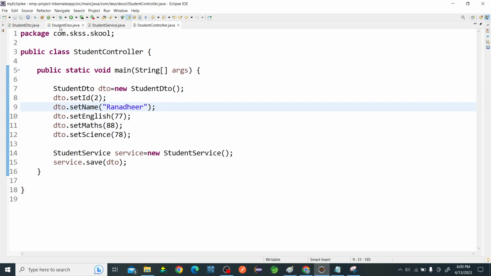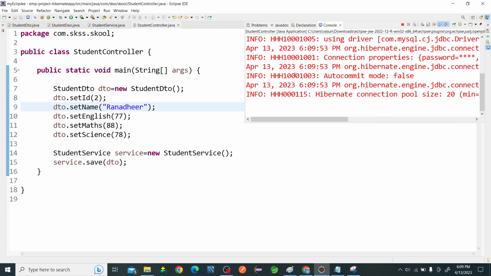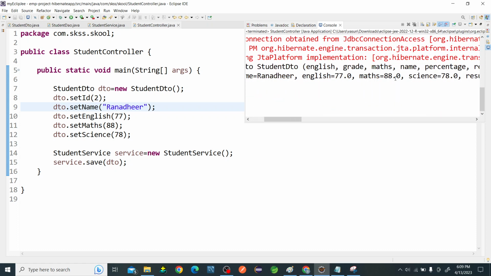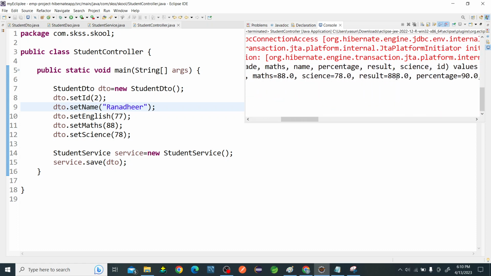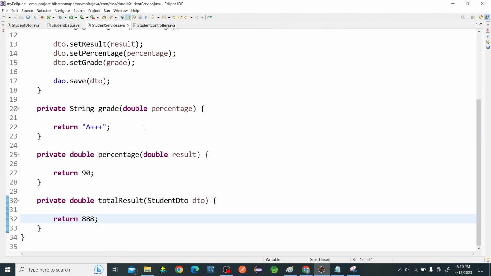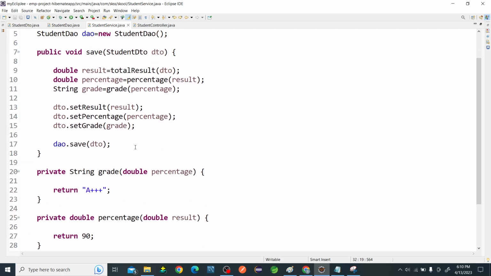Now we'll push the data. Yeah, you can see here result is kept as 888, percentage and grade A triple plus, so it is working. Now we have to push the calculated data exactly, which is properly calculated.